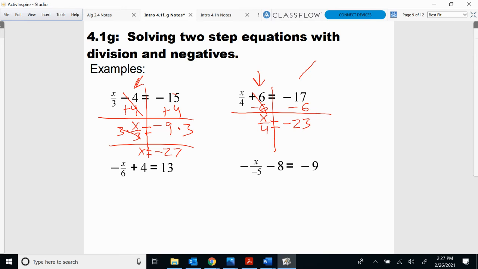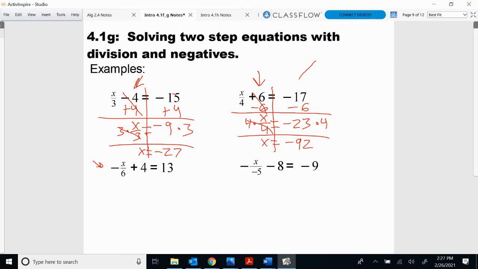Okay, now let's get rid of this dividing by 4. So we're going to go times 4 to this side. And we're going to get x is equal to, and if we take -23, so remember that negative, times 4, that's going to get us -92 for an answer. All right. Couple more down here. Take a look at this one. Now the negative is out here in front.